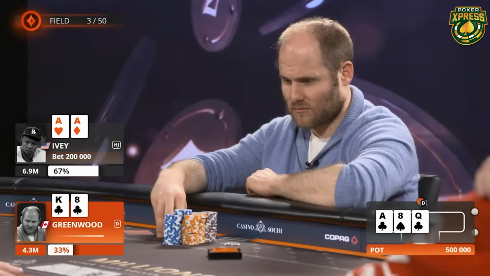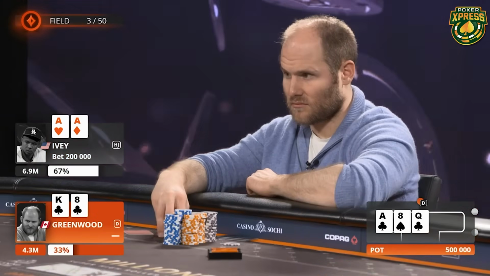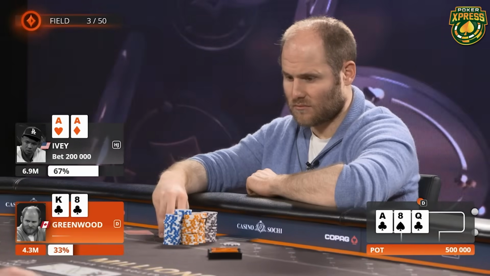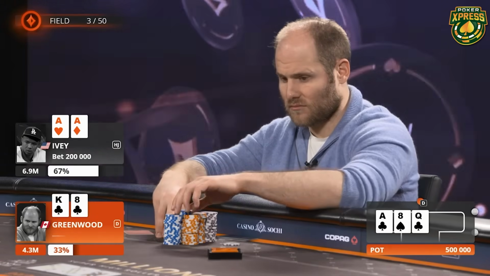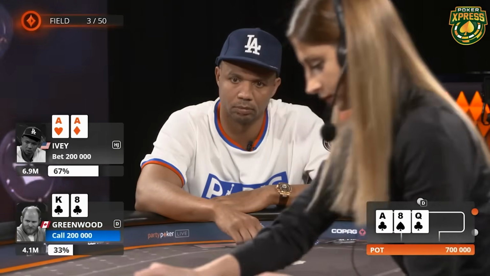What a board though. I guess for Greenwood, it's a little unlucky. He's got that pair and flush draw. He's got to think against the set, this is like the worst hand he could be against. Even against ace queen, his 8 would be live. Or ace jack, he's got the whole shebang. But here, he's really just drawn to that flush.